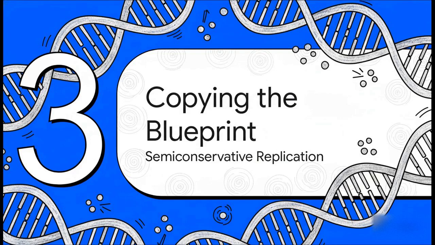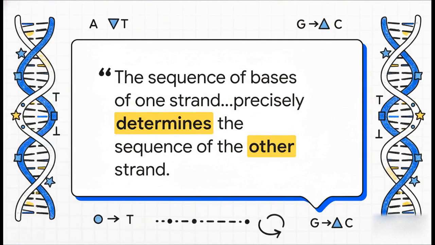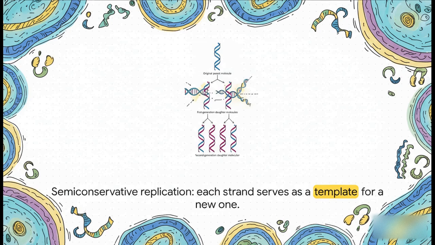Okay, so if DNA is the master blueprint for life, how in the world does an organism make a perfect copy for every single new cell it creates? Think about it. Trillions of cells in your body, each with the same blueprint. Well, the secret, amazingly, is built right into the structure itself. Because A always pairs with T and G always pairs with C, the two strands are complementary to each other. That means if you know the sequence of one strand, you automatically, without even thinking, know the sequence of the other. And this is just a brilliant illustration of how it works.